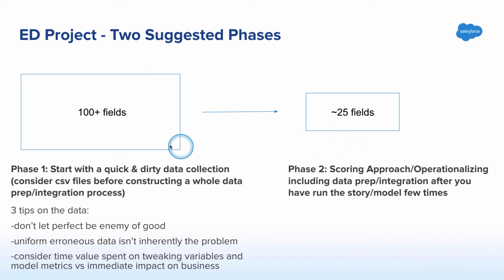That's phase two. That's when you have figured out the fields that are meaningful for the model, and now you know what they are. Now you can go and implement and start figuring out what my ETL needs to bring in, the data prep, etc. So don't let perfect be the enemy of good. That's very important, especially in the beginning when you're just trying to get something. Even later on, at the stage where you're ready to deploy and at least test, because you can deploy the model today and get some improvement to the business.